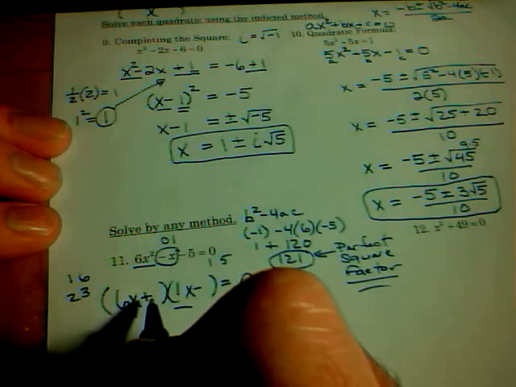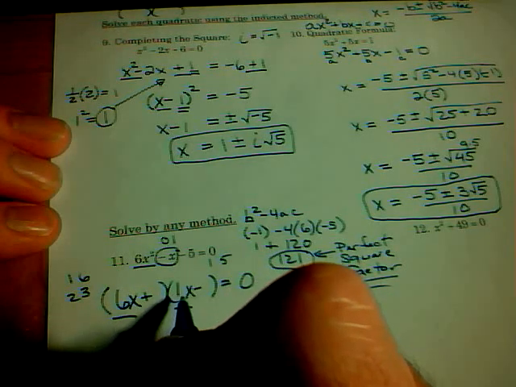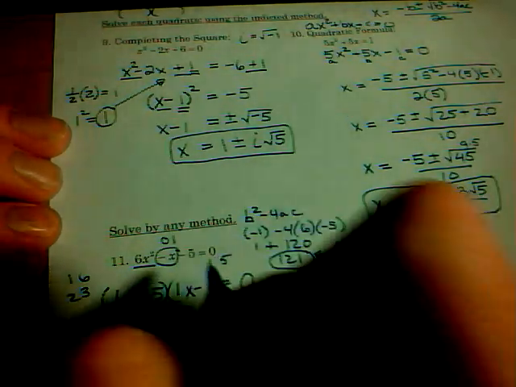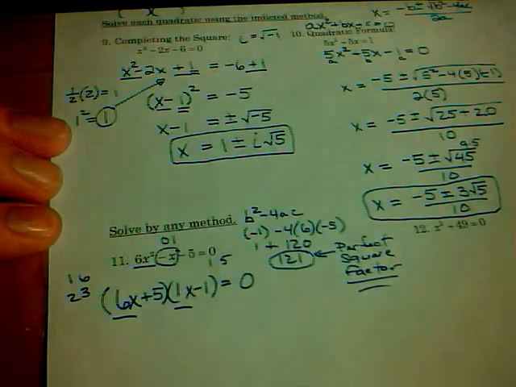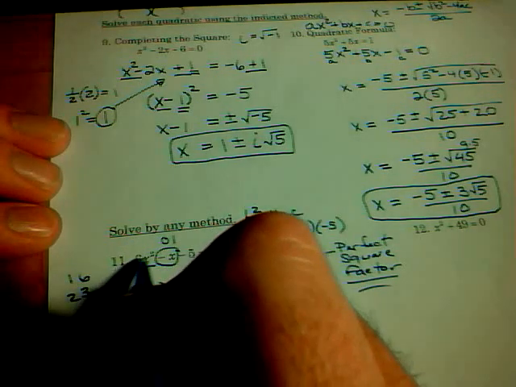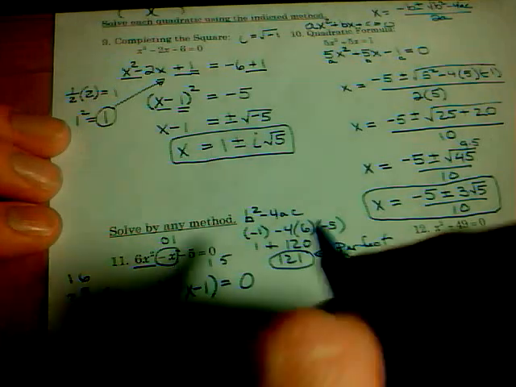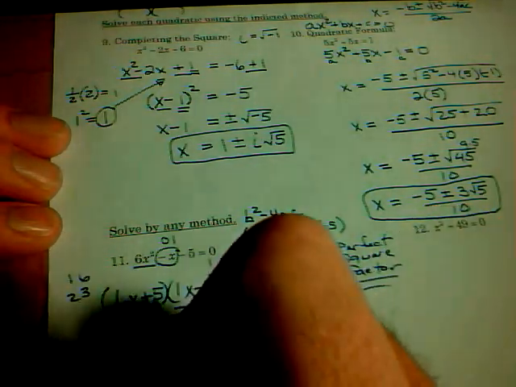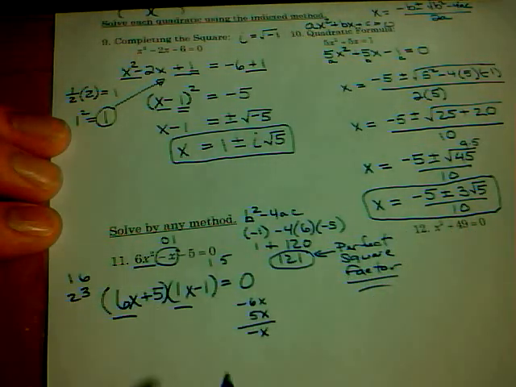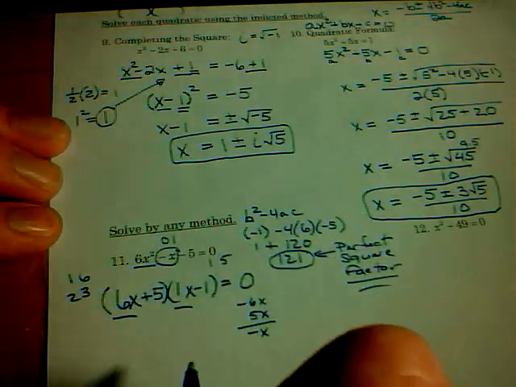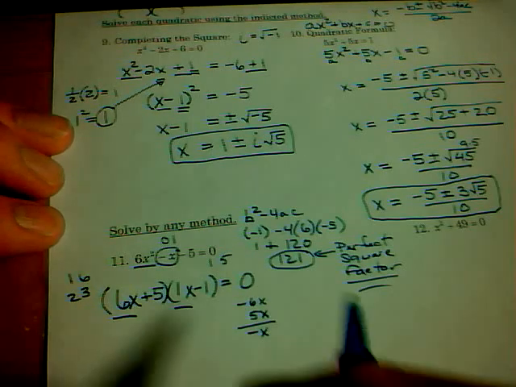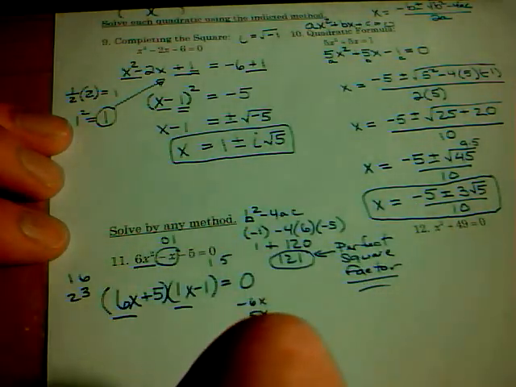And then we would want the 5 to not multiply times the 6, so we would need to put the 5 here, and we would need to put the 1 here. So let's check this. We know 6x times 1x gets you 6x squared. We know 6x times -1 gets you -6x. And 5 times 1x gets you 5x. Those combine together to get you -x. Now had we flipped this 5 and the 1 into the opposite spots, this would have come out the positive 1x. So we would have just needed to switch those. Okay, and then 5 times -1 is -5.